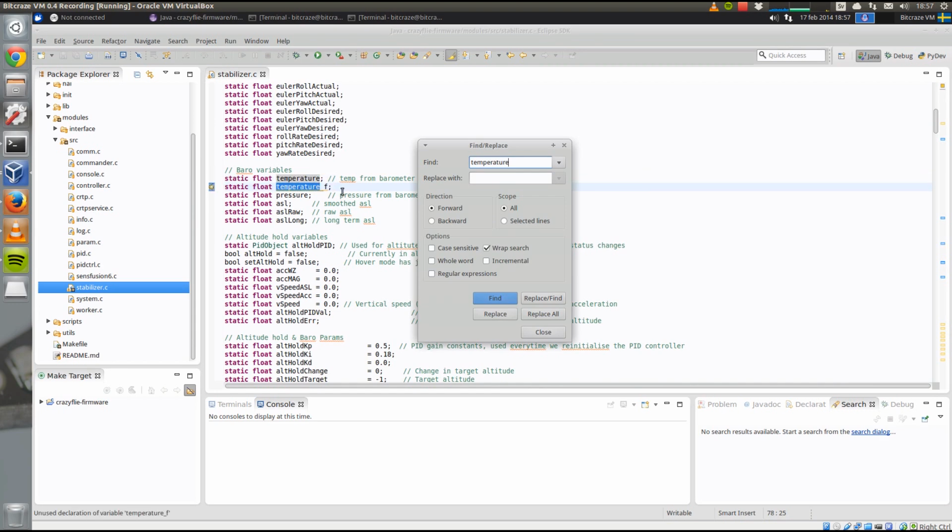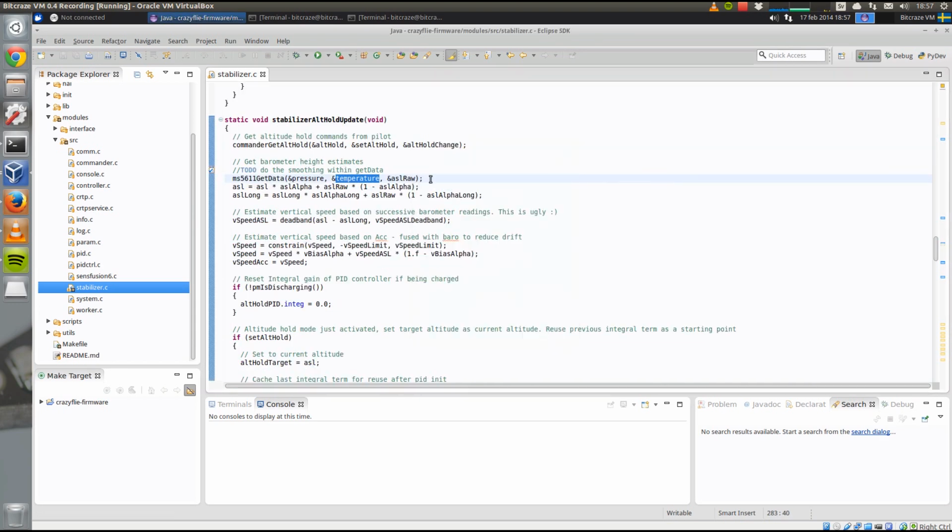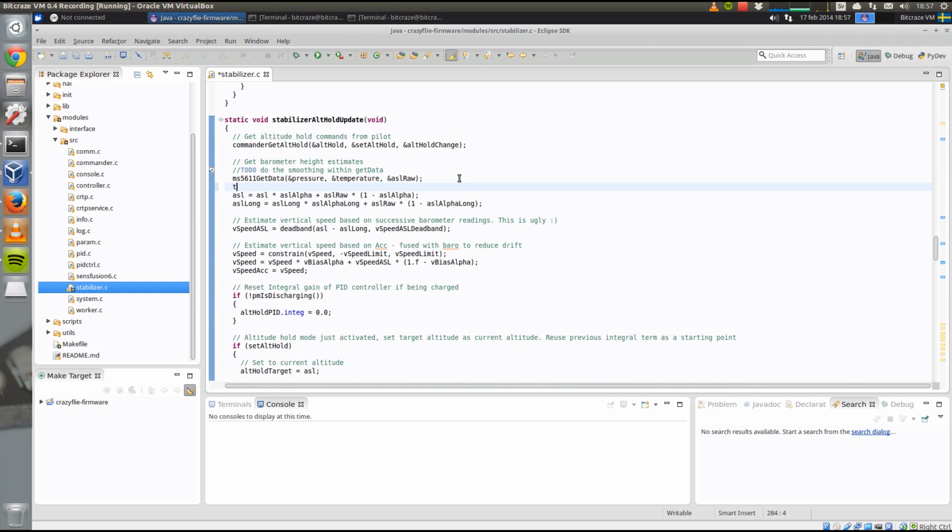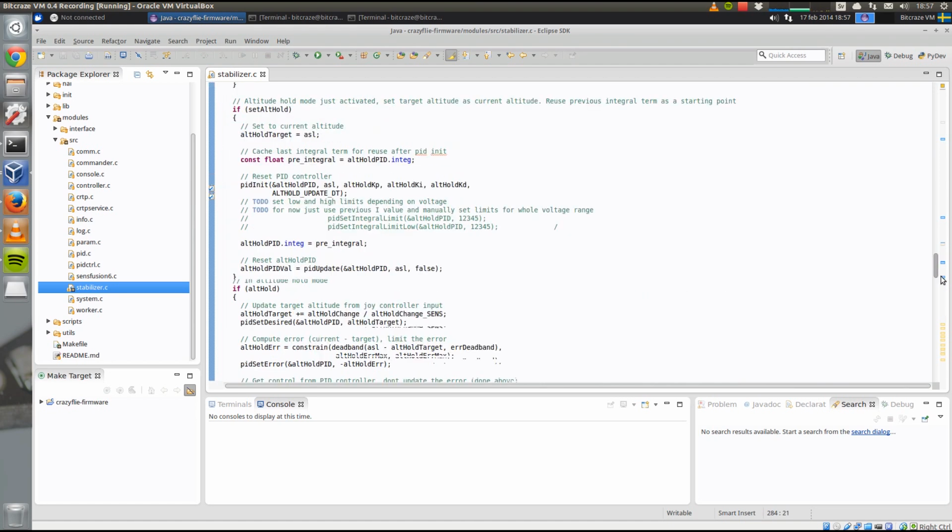Then let's see here where the normal temperature is being read when we read data from the pressure sensor. So let's add a row here where we calculate the Fahrenheit as well. Like that. So for the logging to make sense, you need to write data to a variable that you then will read at certain intervals from the client. And now that we have a variable, let's add it to the logging.